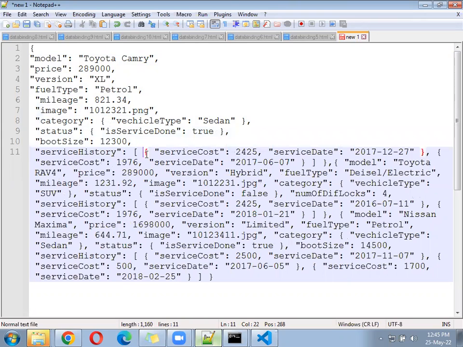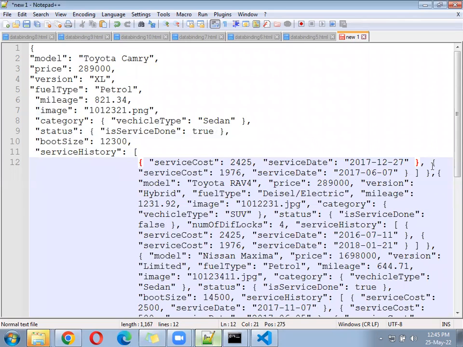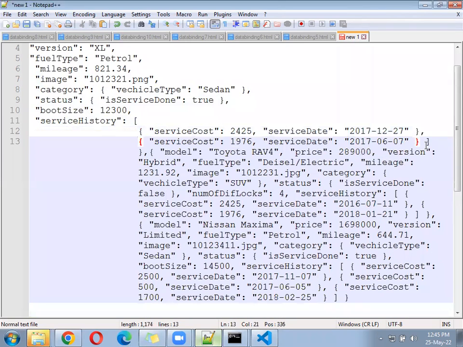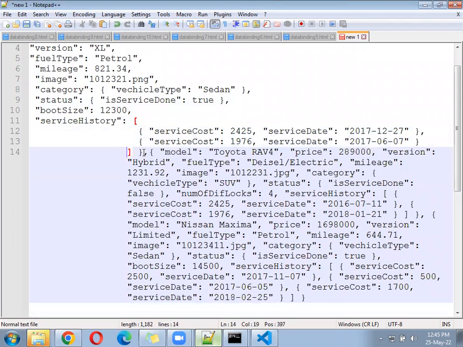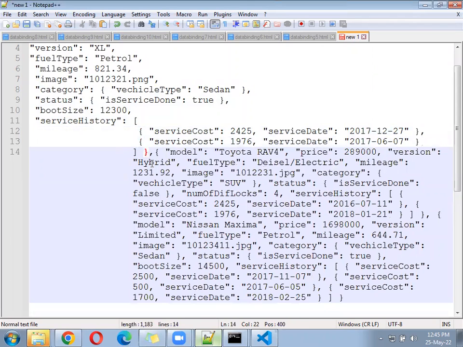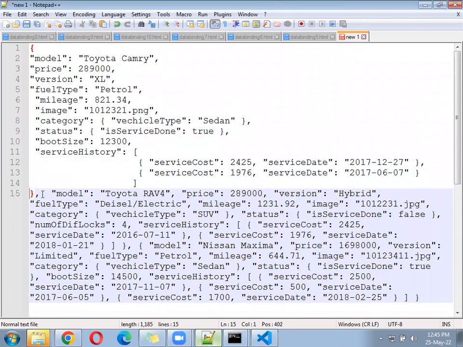You saw that: category, status, boot size, and then the service history. Now look, service history is another array. Service history is an array. Inside it, service date and service cost. In between, another one. Nested array. Array inside array. So this is where one car ends. Another car's details start.